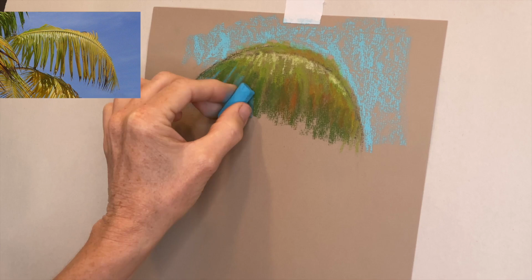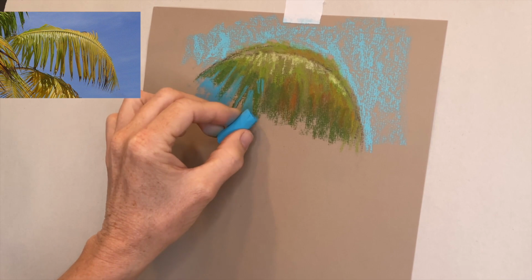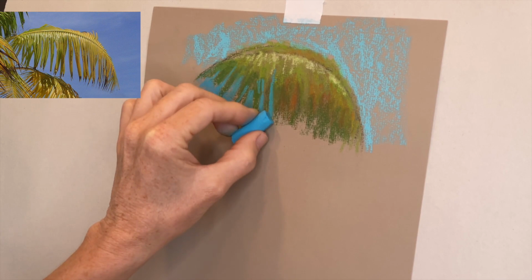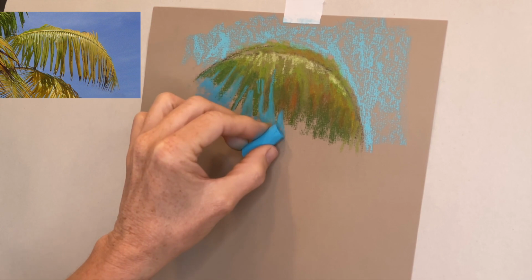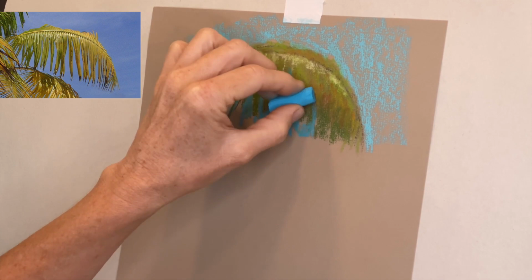I'm going in with this value that's a little darker than the top, and I'm carving in the spaces. I'm literally just looking at the palm frond and trying to zone out, not think about the positive shapes, but I'm looking at the negative shapes. They make interesting, almost like little triangles, and they've got little bends and just really neat little shapes in there. And what this does is it creates a painting or a palm tree that's going to have a more painterly, impressionistic look rather than painting positively, painting all of the individual fronds on top of the sky.